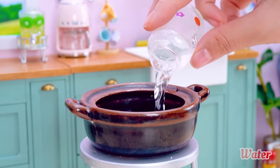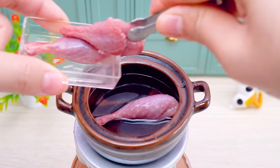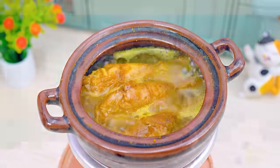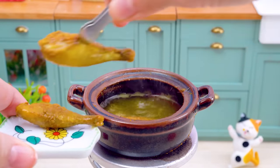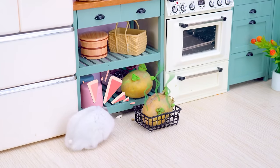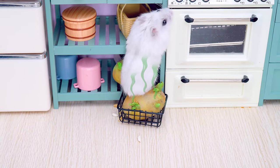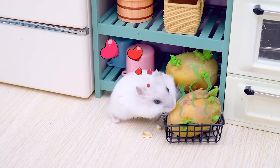Water! Put the chicken inside! Turmeric powder! Now take it out! Ooh la la! Yummy!